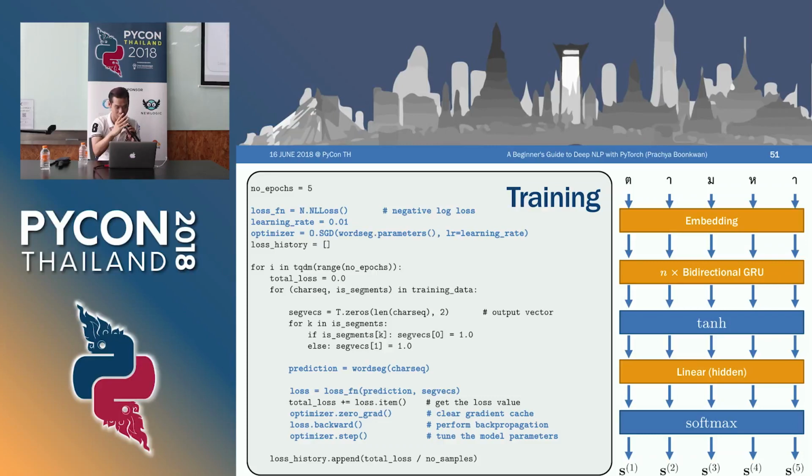And then you feed them forward into the training model. It's basically the same. Once you've got the character sequence, you pass that to the model. When you've got the segmentation boundaries, you convert that into an output signal for predicting the boundaries. And then you do the standard practice for training. You compute the prediction, compute the loss from the loss function, and then optimize the parameters with the loss. So far, so good. It's really easy. And this is the actual code of the word segmentation module of NetTech.